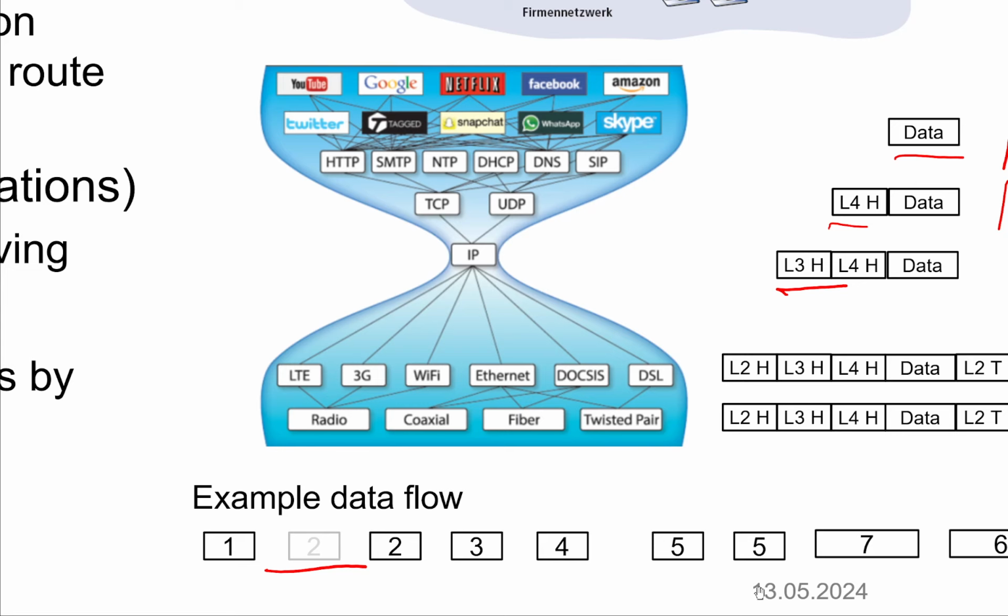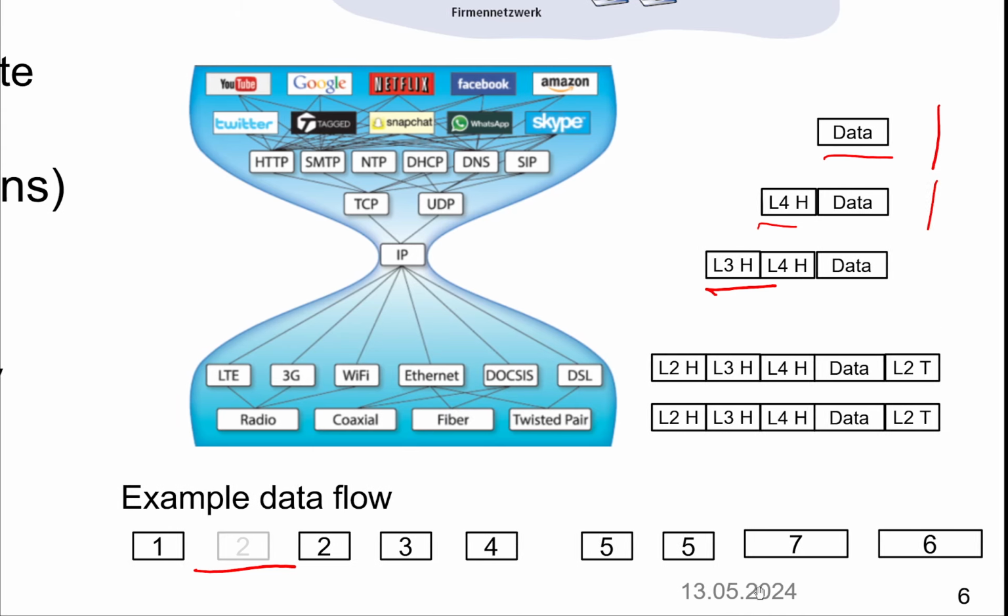Or if the messages are larger, like 6 and 7 are larger than the ones before, that might also be a message. Or if the order has changed, it might also be a message. And always assume that you don't just have these 7 packets, but let's say you have 1,000 packets that are sent, and every kind of modification and change might be recorded, and then you can try to identify and put some meaning into it.